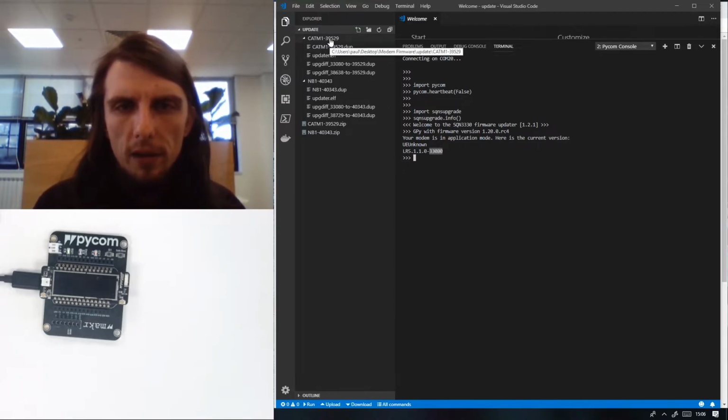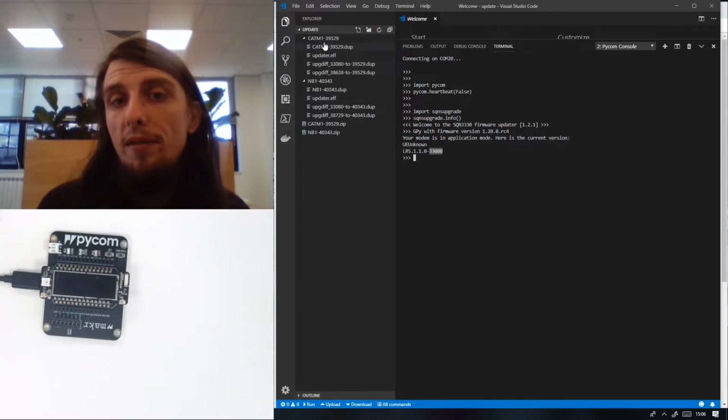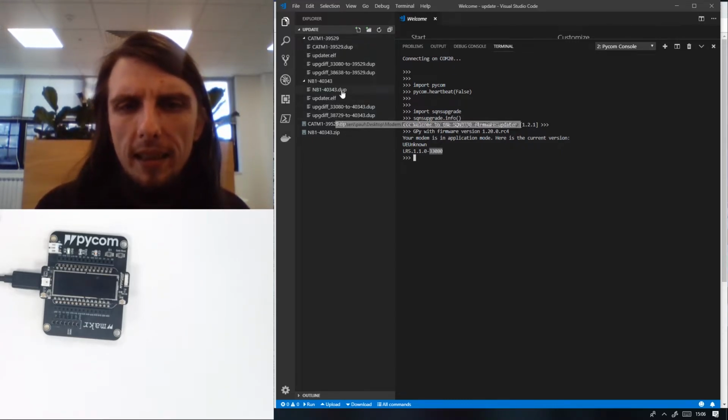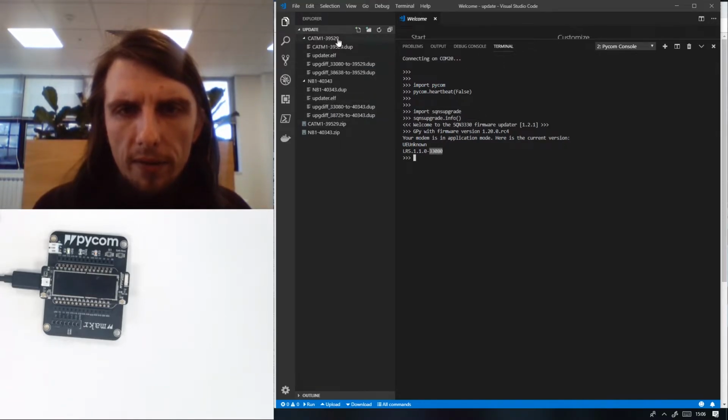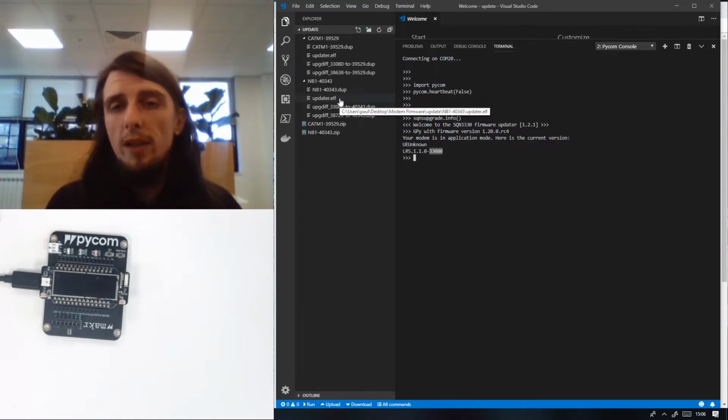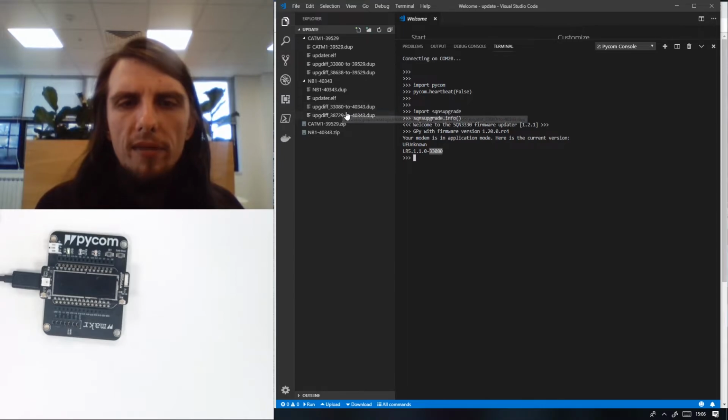Anyway, now that you've detected which version you're running, we're going to look at those two folders that we extracted onto the SD card earlier. As you can see, I've opened VS Code to that folder so I can see the contents nice and easily without too much hassle. We have the full upgrades, which you can mostly ignore now. We have these updated L files, which again, you can mostly ignore unless you've contacted support and we've told you otherwise. And then we have these upg diff files.